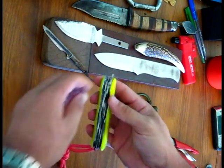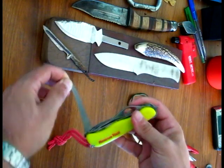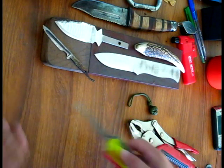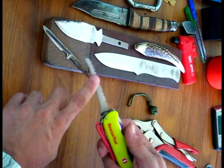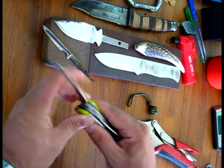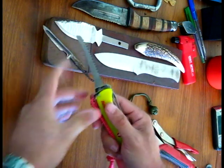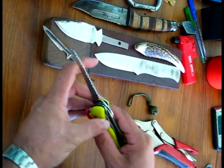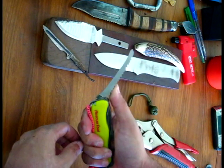The other tool which you get in here is a glass cutter. Now it won't actually cut through glass — if this is plate glass you can't actually cut straight through it. This works in conjunction with that and I'll show you in a minute. That has not got any locking mechanism on it whatsoever, but it's got a nice solid click at the end and you do have to put a bit of effort into closing it.